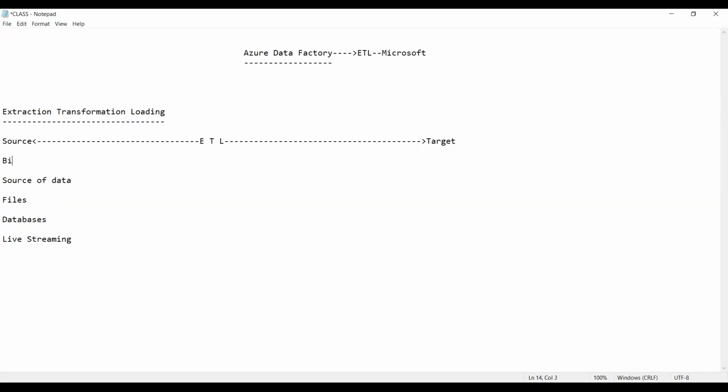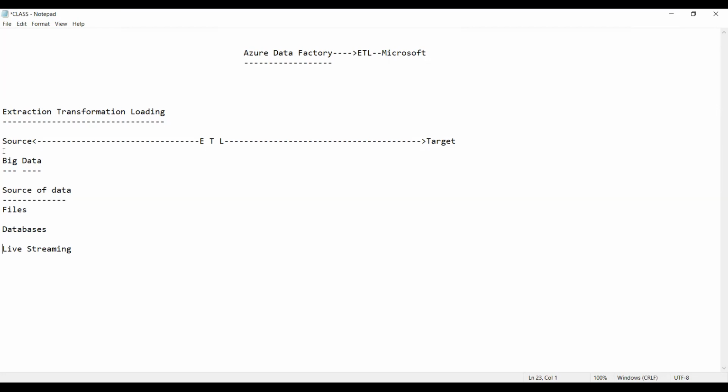So big data means a massive amount of data. Can you see here, guys? These are the sources of big data. We can get the data either from files, databases, or live streaming data, etc.